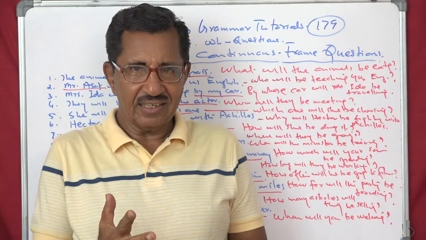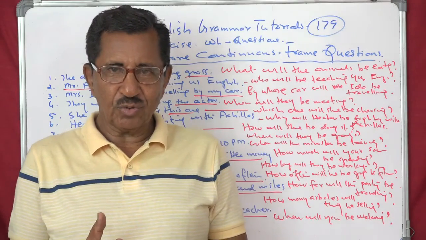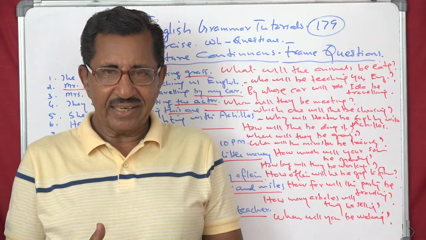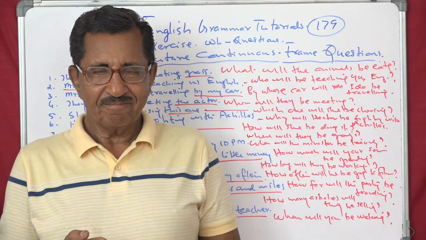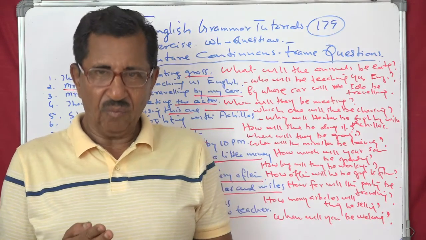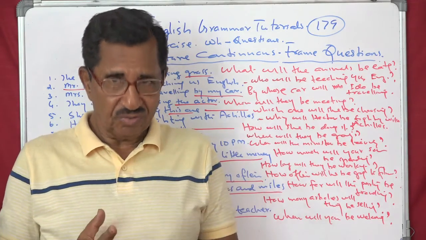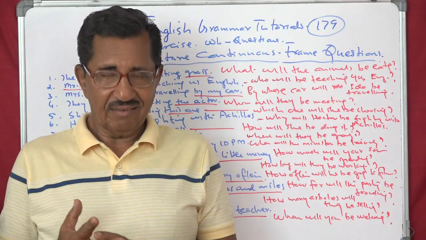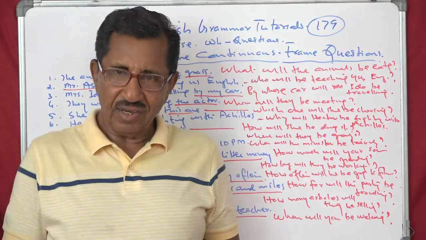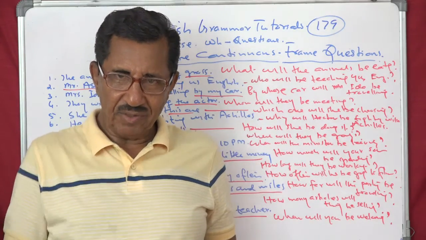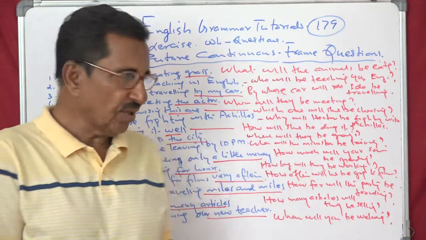If it is time, when. If it is something, what. If it is place, where. If it is choosing, which. Then, if it is cause, why. If it is manner, how. If it is a person, who. If it is somebody's possessive, whose. If it is the object, then it is whom. Isn't it? And then you have distance, how far; duration, how long; quantity, how much; number, how many; and frequency, how often. So we have used all these question words here.